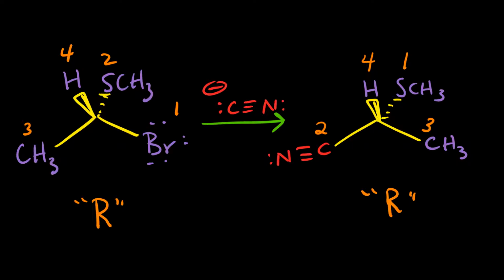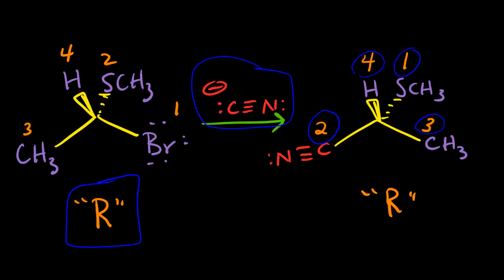We're starting off with a chiral center that has an R configuration, and you can see how I have the groups prioritized. If we bring in a nucleophile like CN-, based on the prioritization using that Cahn-Ingold-Prelog system, you still have an R configuration. The key thing is that the nucleophile came in from the opposite side that the leaving group left, and that's what's meant by inversion, not necessarily a change in configuration.